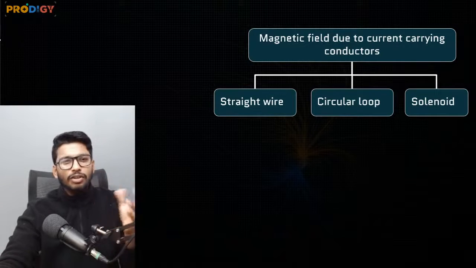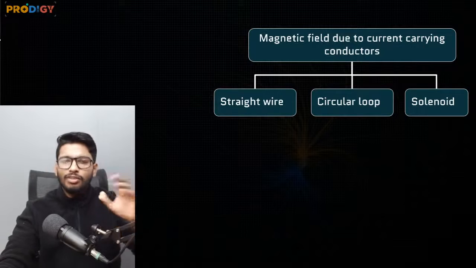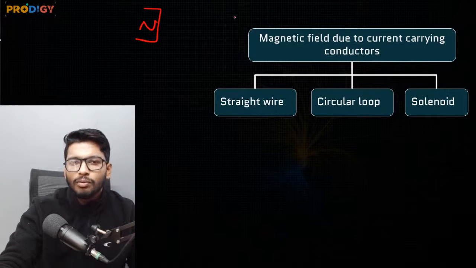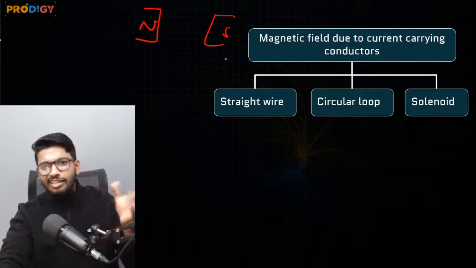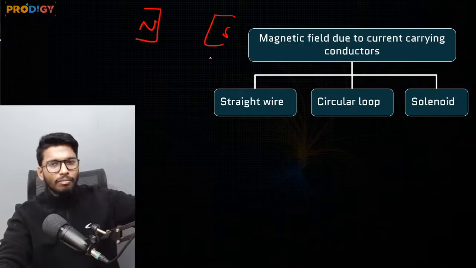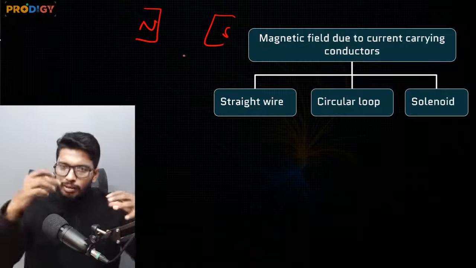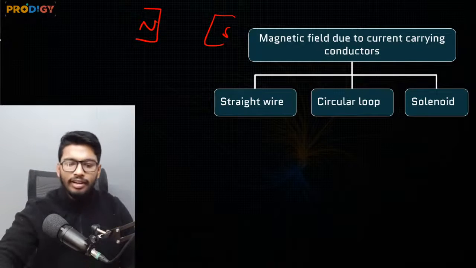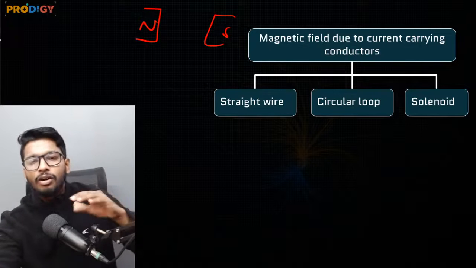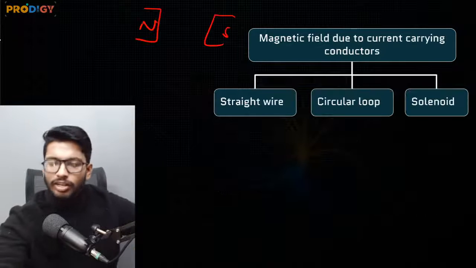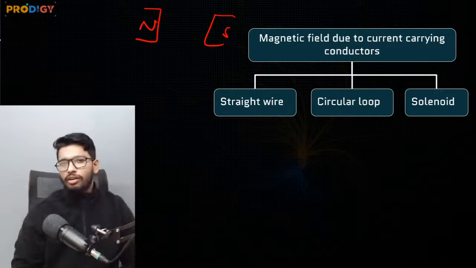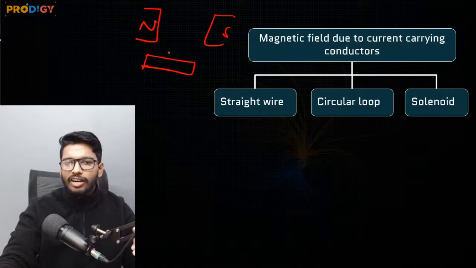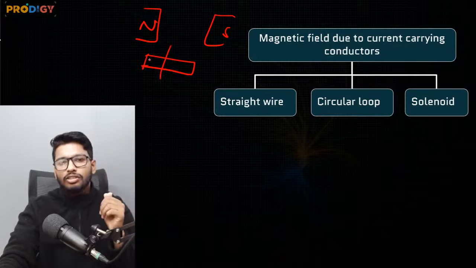Even in diagrams, for example motor diagrams, we write one side as north pole and one side as south pole, but that does not mean you have a magnet which has only a north pole. It is one single magnet, represented that way. But you cannot have one single pole in nature. It's always going to be bipolar, no matter how small the magnet is. Let's say I take a big magnet and divide it in half. It doesn't matter. This is the north pole, this is the south pole.